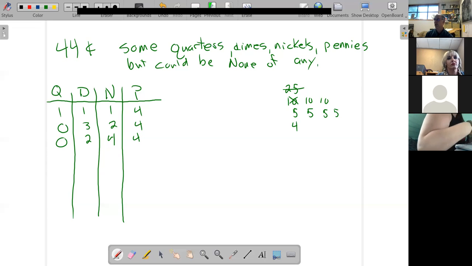So let's see, what else could we do? We could break down, I don't like the order I'm doing this. I think I'm missing stuff. 3, 2, I could do 1 here. Then I'd have to trade 2 more over here, so that would be a 6. So that would be 30 cents, 40 cents plus 4. We've got to come up with some kind of system to keep track of everything.